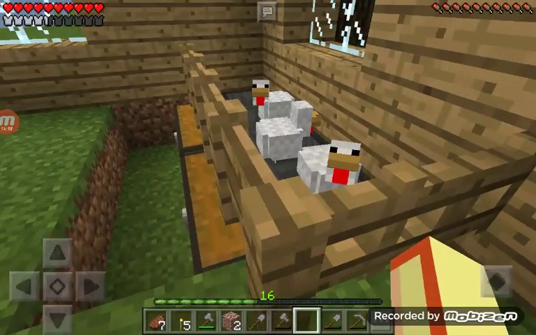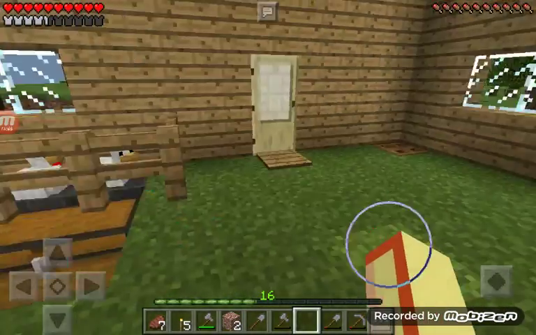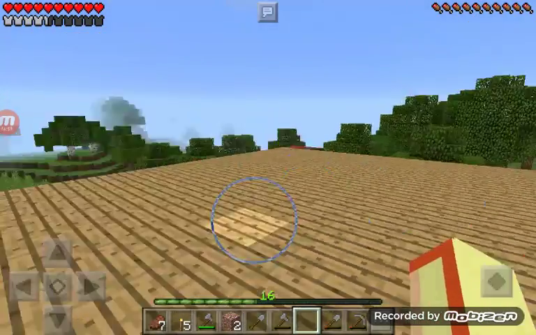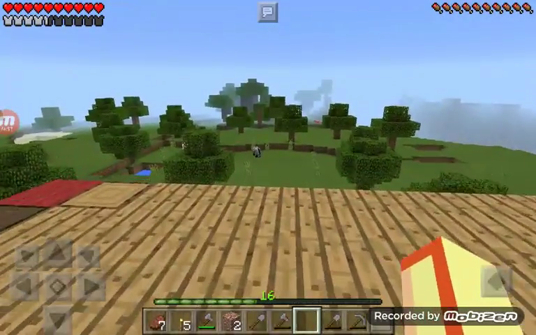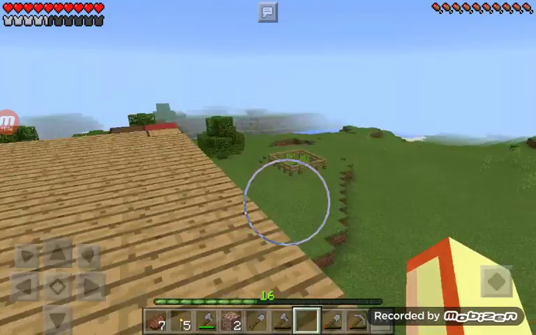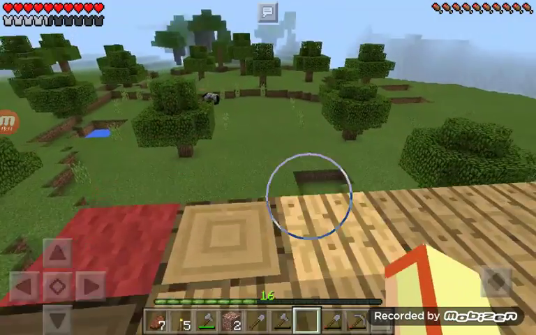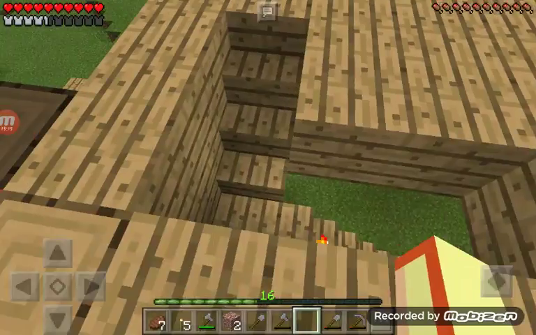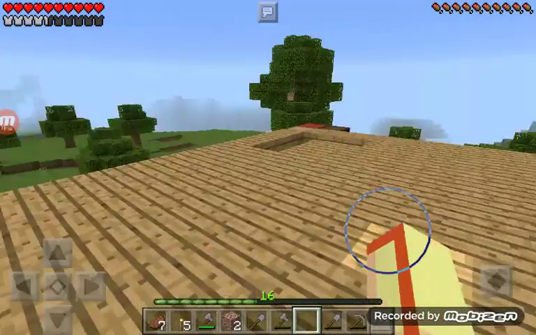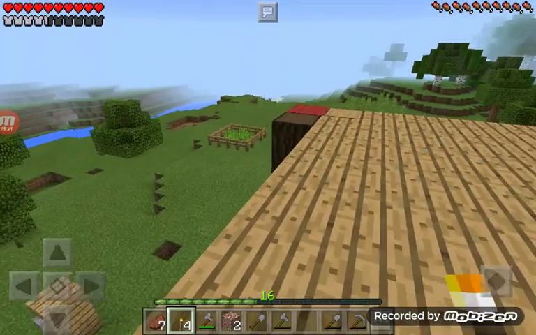Hi, chickens. You're doing a good job laying those eggs. Good, there's nothing on my roof. Those are just animals. I was wondering if there was any monsters on the roof. I'm just gonna put some torches.